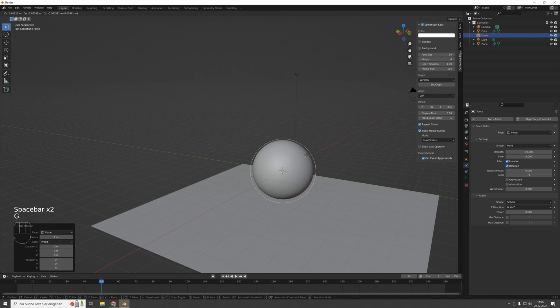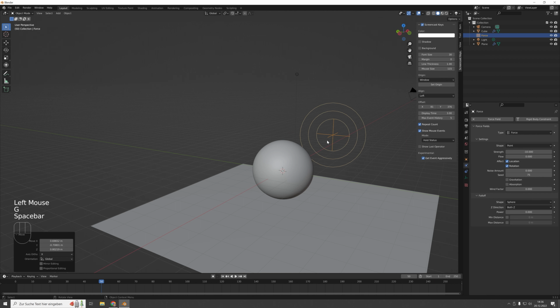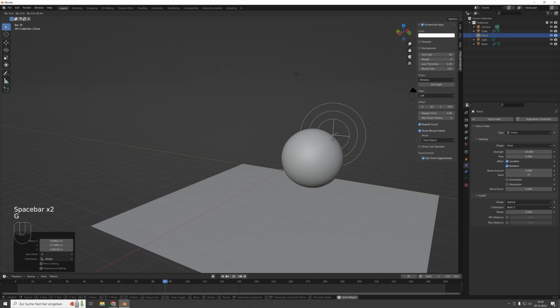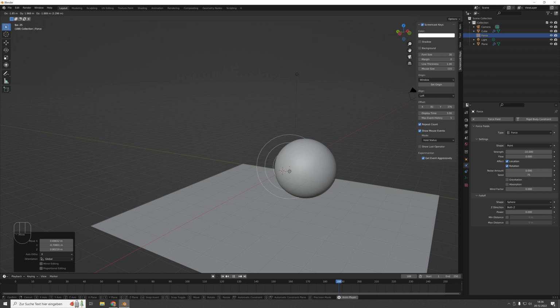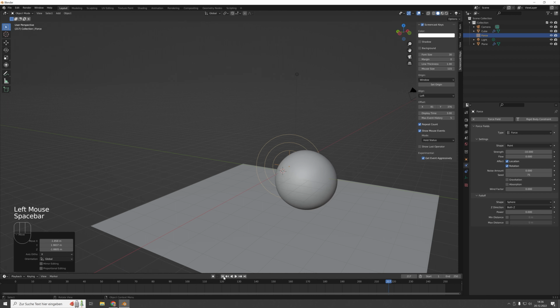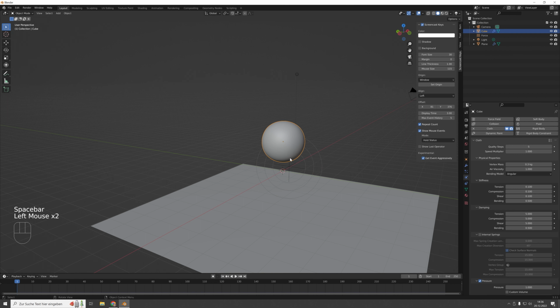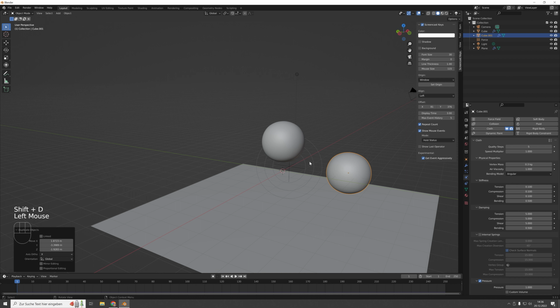If you have a strong computer, you can even grab this and play. Okay.